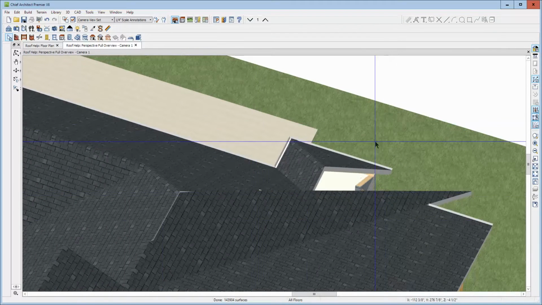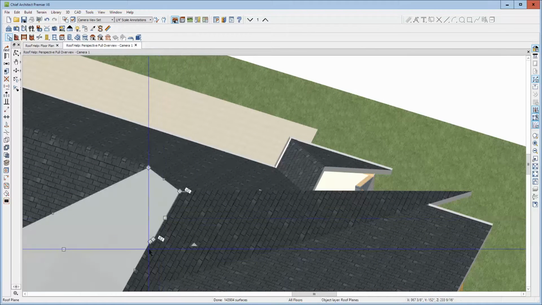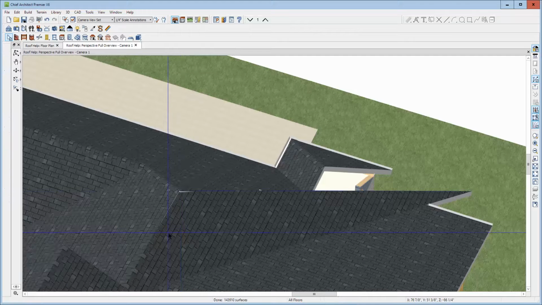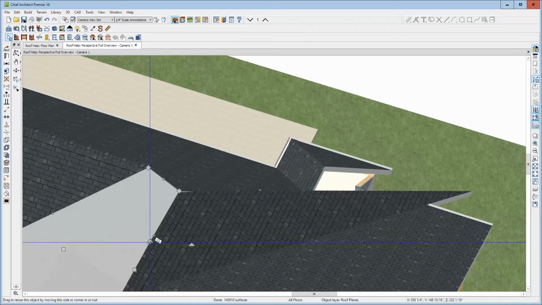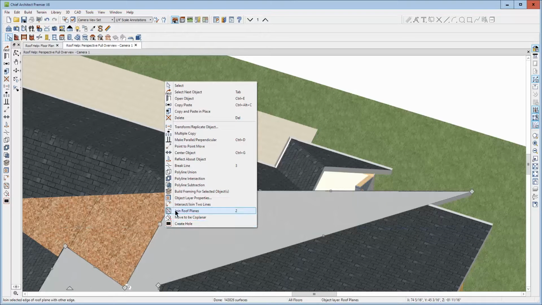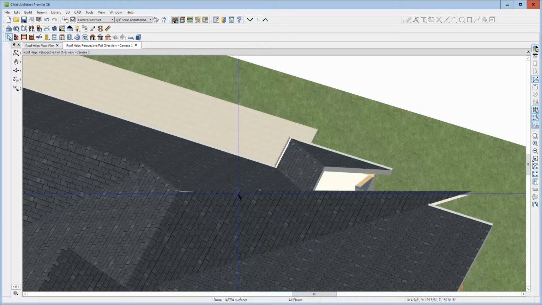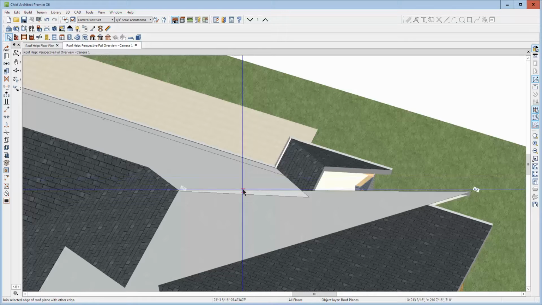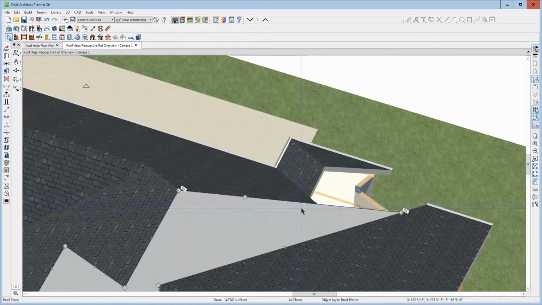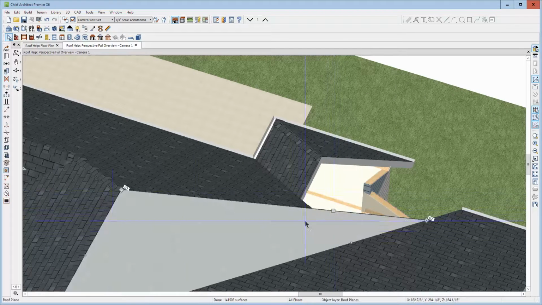We'll go over here to this part of the plan, and this ridge here, see it's got some extra breaks in it. I'm going to get rid of those by dragging them to the corner, one at a time. And once that's just one line and a second line, I can join the roof edges there like that. And this line ought to join to this one, okay. That's right. We'll continue reshaping it until it fits properly.